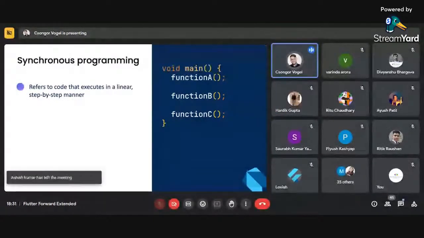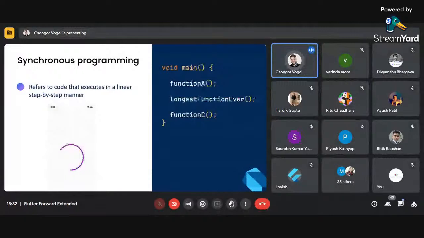So we start with function A, then after function A is executed and returned, function B will be the next task which will be run, and so on. With this manner, we will have only one issue. For example, if function B is surprisingly the longest function ever, in that case the users will always see this loading progress state on the left side of this mobile.